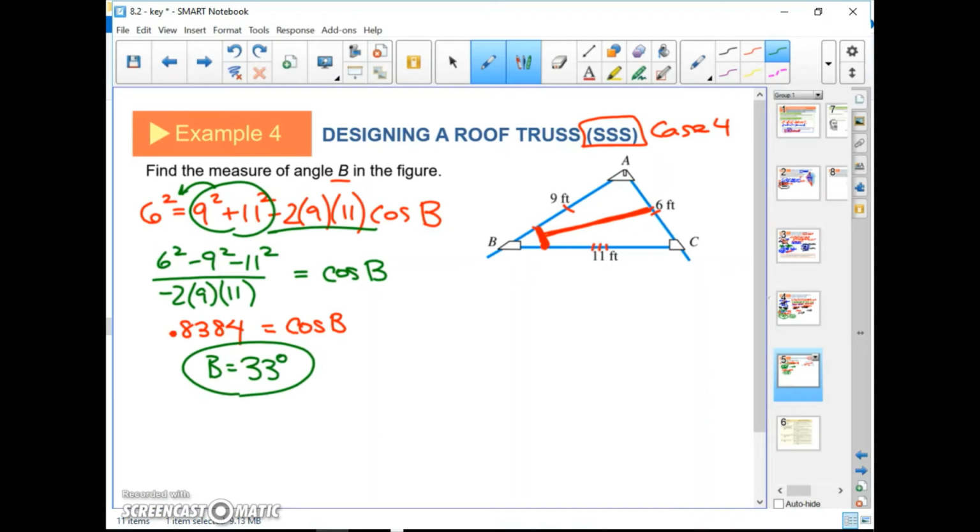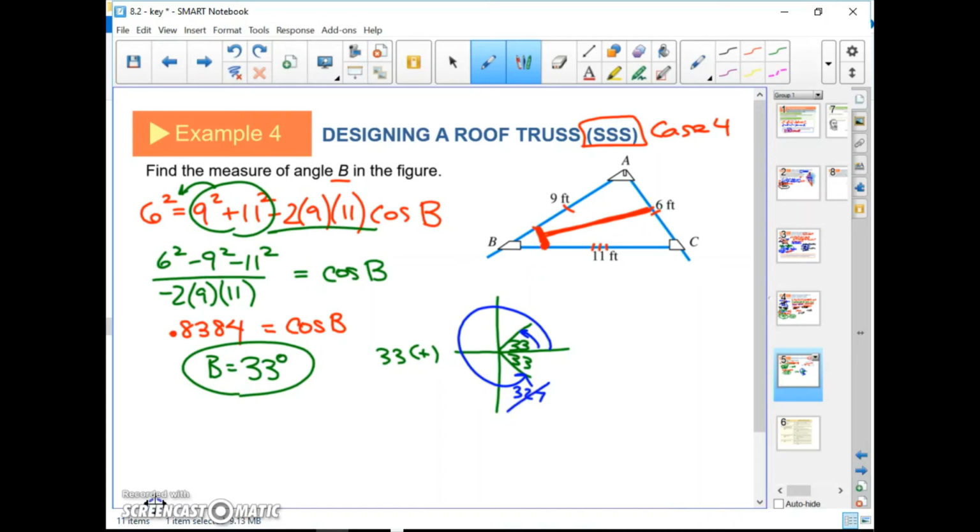Now, I don't know if anybody considered this, but when you did that inverse cosine and we got 33, did anybody think that that's a reference angle where cosine is positive? Okay, it is. But if you think about it, cosine is positive over here and over here. So there's a 33-degree angle, or all the way around is what, 327? Yeah. How do we know that that can't work? A triangle has 180 degrees in it, so it can't possibly be 327.